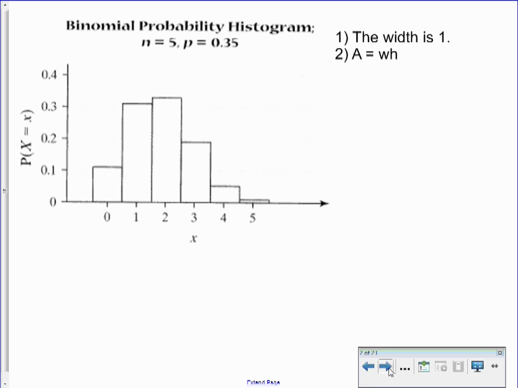As people explored this more, they realized that there's actually a bigger connection that we can look at, and that flows into the concept of area. If you look at this rectangle, it has a width of 1. This one has a height of about 0.3. And so what is the area of that rectangle? 0.3, 0.32, whatever it happens to be. Because when we're finding the area of a rectangle, we're taking width times height. So if the width is 1, height is indicative of whatever the probability is. That means when I take 1 times the height, which is the probability, the area itself is also going to be equal to the probability.